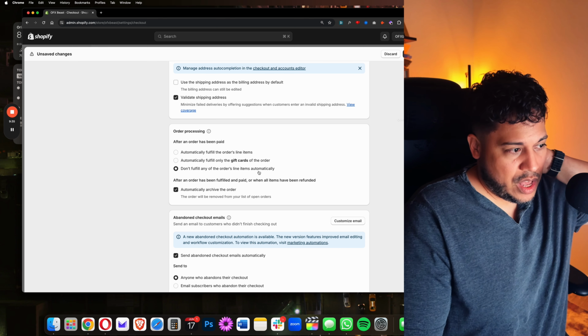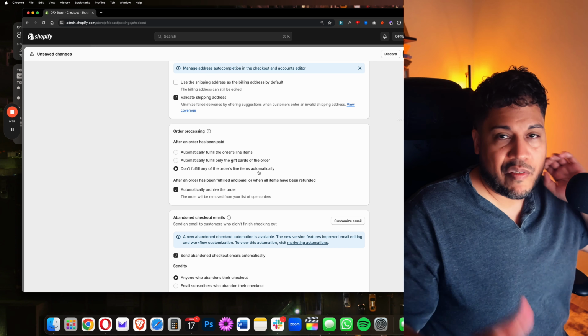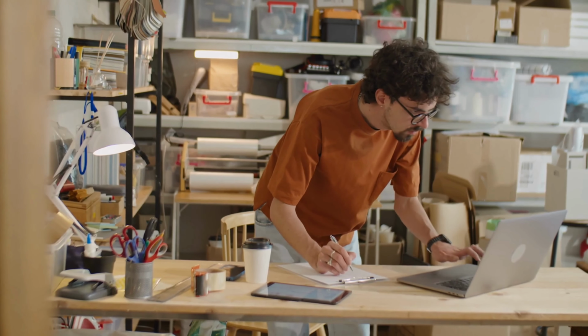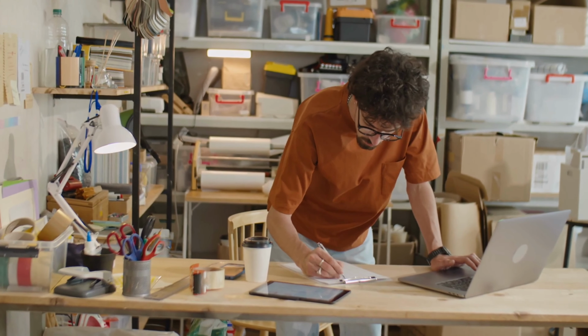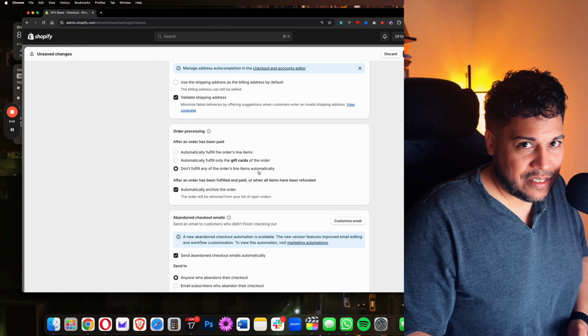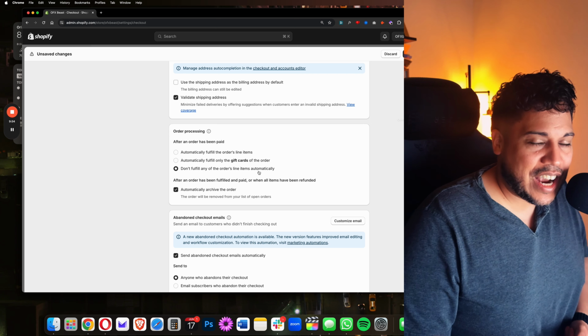Yes, this is true. Fulfillment, for those who are new, what does fulfillment mean? When you get an order, that means you've gotten the money, or the money is in transit, and now it's your turn to actually pick, pack, and ship the product out. That term, pick, pack, and ship the product out, means you're fulfilling, right? That's what that term means in e-commerce.